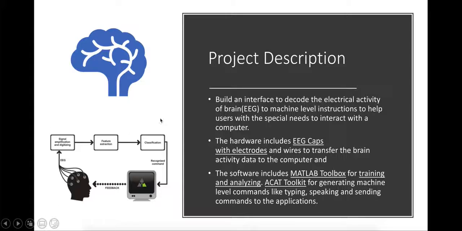This is a raw diagram of how our project is going to look like. There's this user, and then we are going to collect the EEG signals or brain data, and then that brain data is going to go through feature extraction, classification, and many other things. And at the end, we are going to get the machine learning model that we can use to carry out several commands in the computer or just run simple applications in the computer.